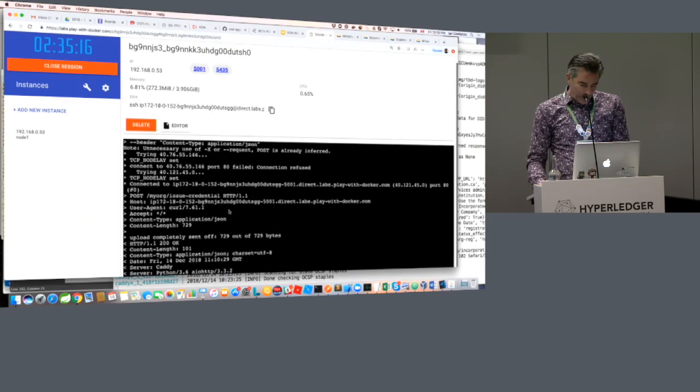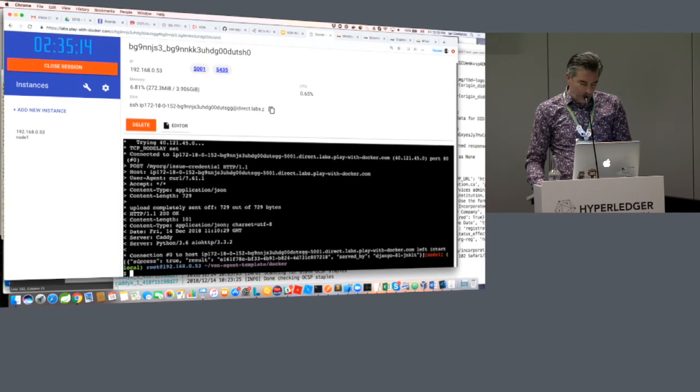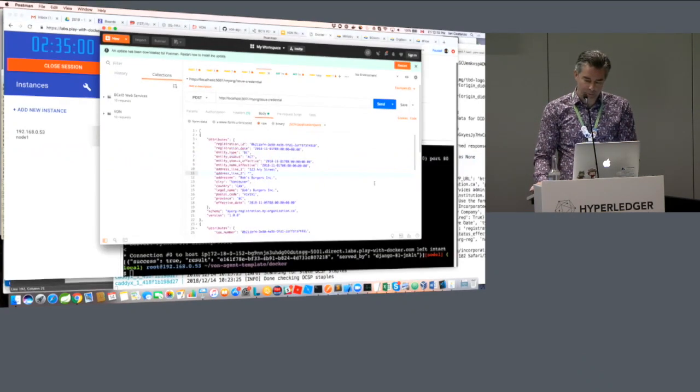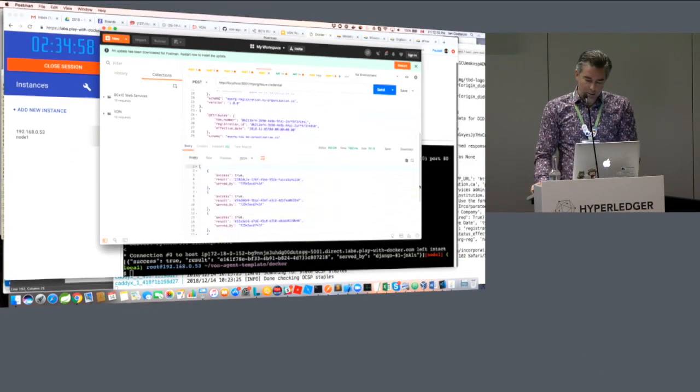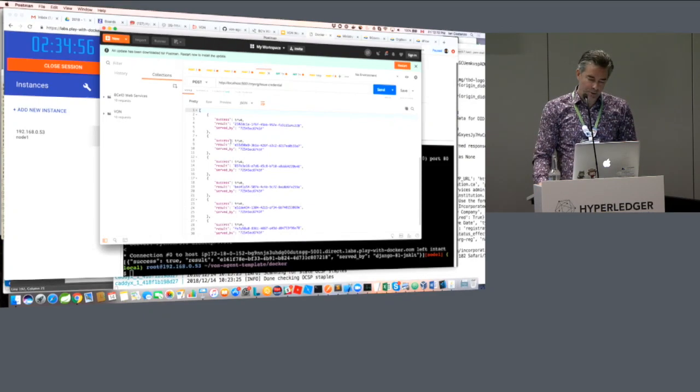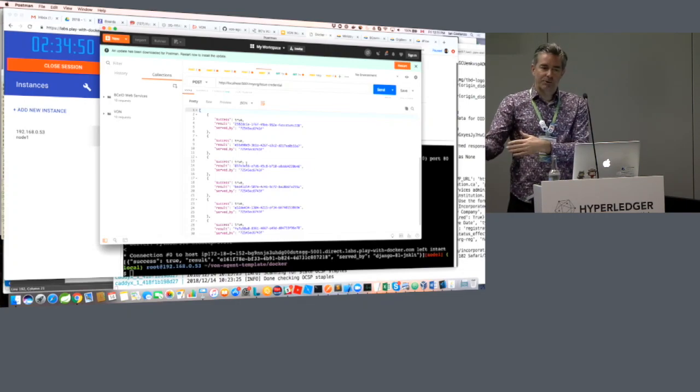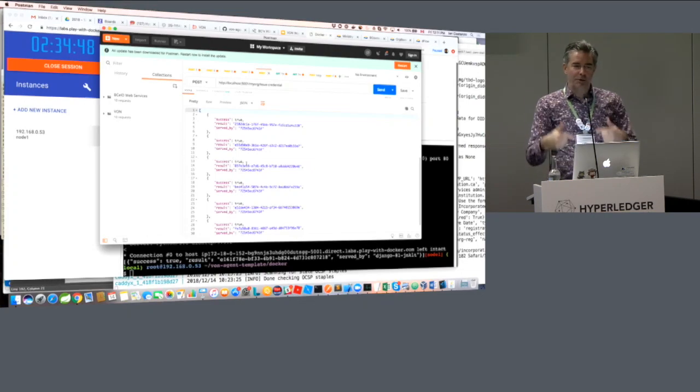So there's a whole pile of stuff that happened, but at the end I got success true, and the result is the identifier of the credential that was created in the OrgBook for that request. If I send multiple credentials, then it gives me back an array of results that might look something like this: success true, success true. So then I just need to remember what order I issued the credentials in, because the results come back in the same order and I just have to match them up.